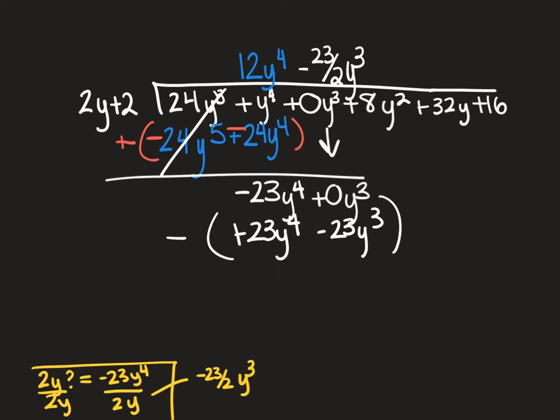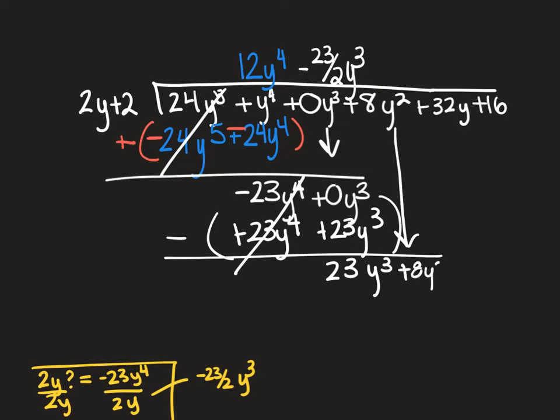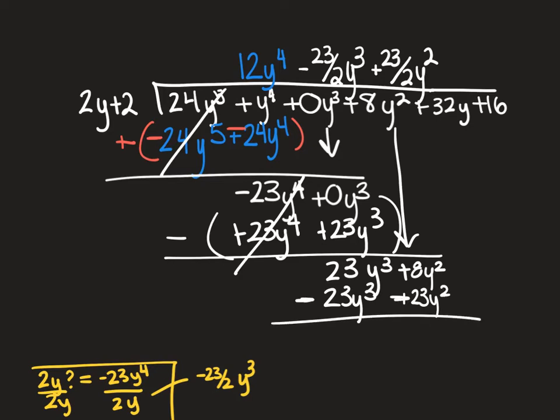Subtract the whole thing. So that wasn't horrible. It becomes a positive and a positive. The first ones cancel out. 0 plus 23 makes it 23y cubed. We're going to keep having to do this over and over again. And then we're also going to drop down the 8y squared. Okay, we just did this 23 business, so let's use our knowledge and say up here it's going to be a positive 23 over 2y squared. So 23 over 2 times 2 is just 23y cubed. And 23 over 2 times 2 is just 23y squared. You're going to subtract the whole thing. It becomes a negative and a negative. So the first ones cancel out. 8 minus 23 gets me to a negative 15y squared. And you're going to drop down your 32y. Let me shrink everything just a little bit.